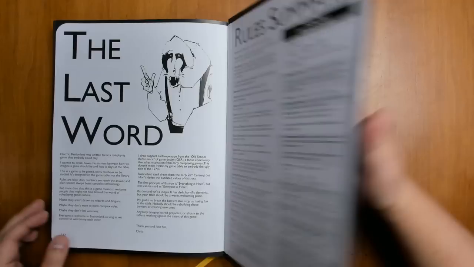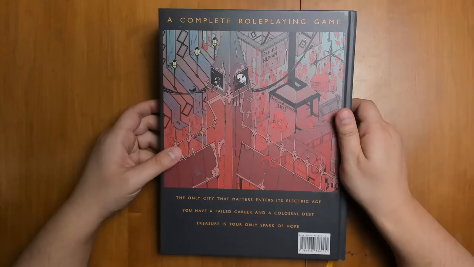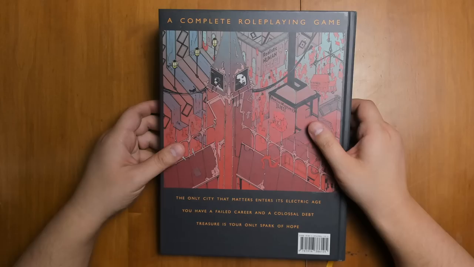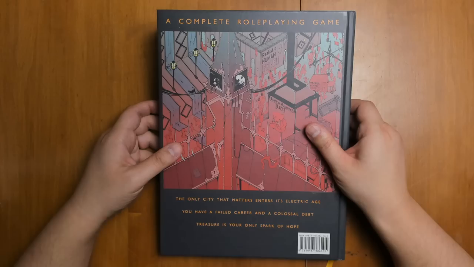So I don't have much negative to say about Electric Bastion Land. I've been a huge fan of Chris McDowell's stuff for a long time. And this does a great job fleshing out his setting. The original Into the Odd was very minimalistic. So this gives you an actual setting to work with. The Game Master advice or the Conductor advice is phenomenal. And is an excellent starting point for anyone interested in an old school style game. So strongly recommended across the board. It's one of my favorite books. And I will be recommending this to most players I know who want to get into this style of game. All right. That's it for today. Thanks for watching everyone. And I will see you next time.